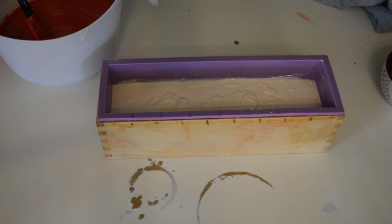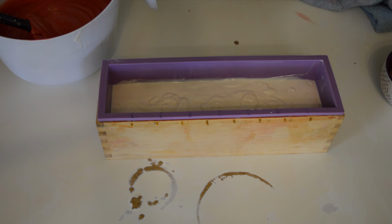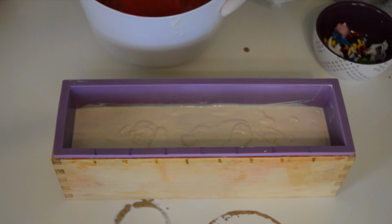I think I'm going to let this sit just for a hot second before I turn it into a mess, and I'm not going to get the straight line that I want. So I'm going to let this sit for a little bit. I actually got a second to respond to a message.